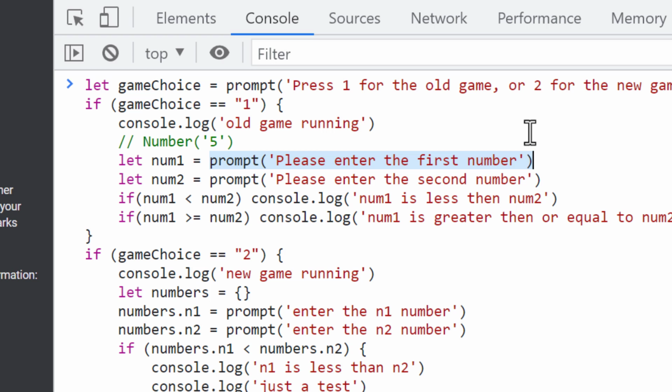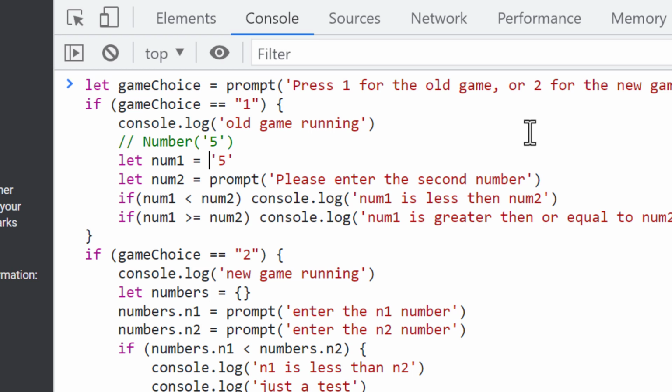Imagine that the user typed the number 5. The prompt would then return that as the value of the string of 5. And thus, this line of code would effectively be as follows. Let num1 equals the string of 5. So what I need to do here is take the string of 5 and convert it.